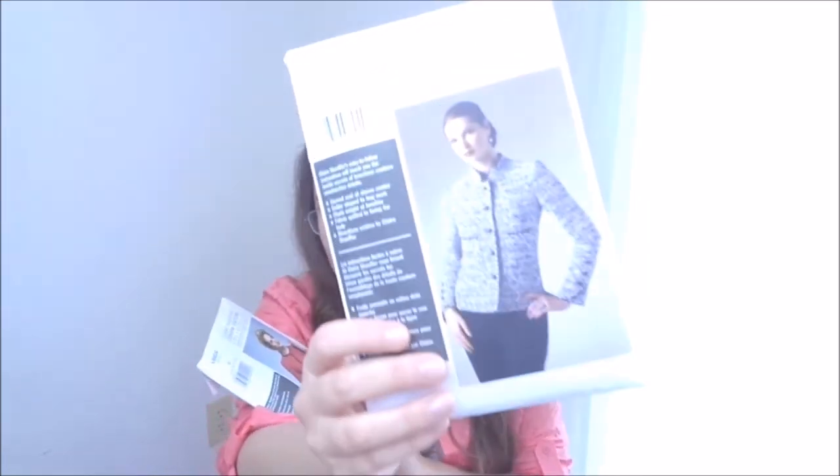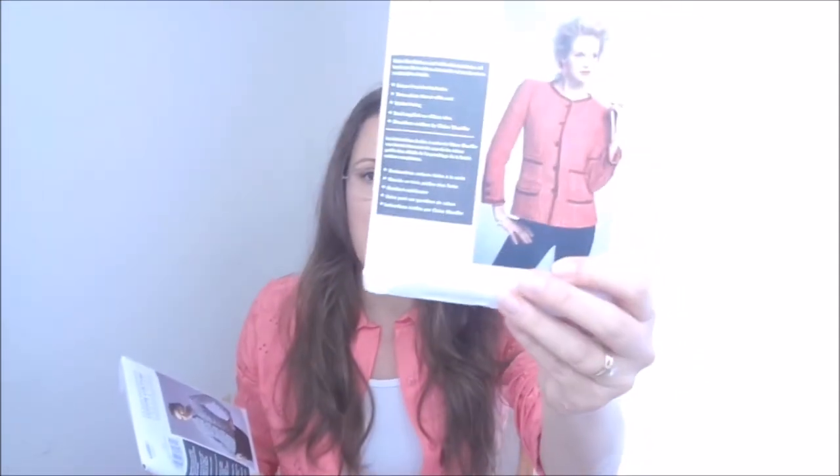These Vogue patterns I picked out — I thought, oh, it can't be too hard. Then I looked in the package and it's like 108 steps. Okay, this is not a one-week project; this is like a one-, two-, or three-month project. At Easter time I said I was going to put this away and work on it to have it done for November — I'm hoping to wear it for Thanksgiving. I promptly put it away and hadn't taken it back out until just now. I like the longer sleeves on one pattern, but I like that the other has no collar. I haven't decided on the pocket details yet. This is the first thing on my to-do list.